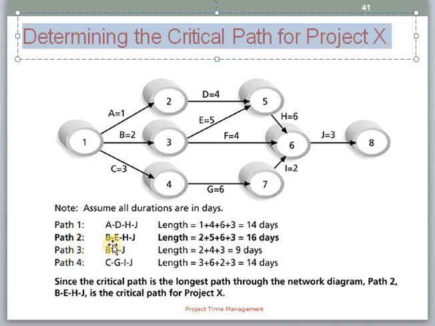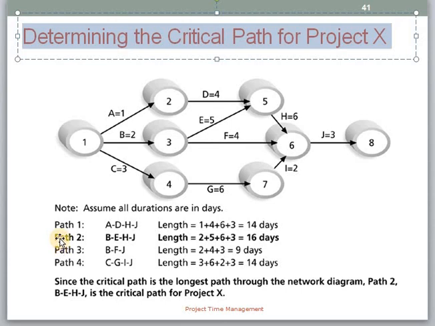After calculating the durations, we will see which path has the longest duration. Path 1 has 14 days, path 2 has 16 days, path 3 has 9 days and path 4 has 14 days. So which path has the longest duration?